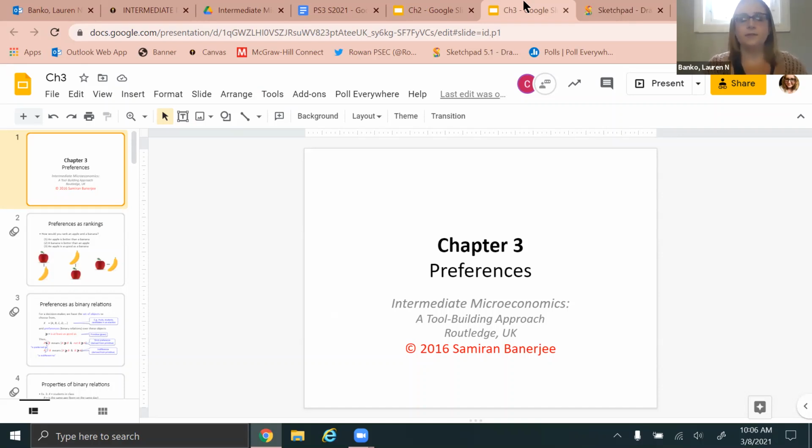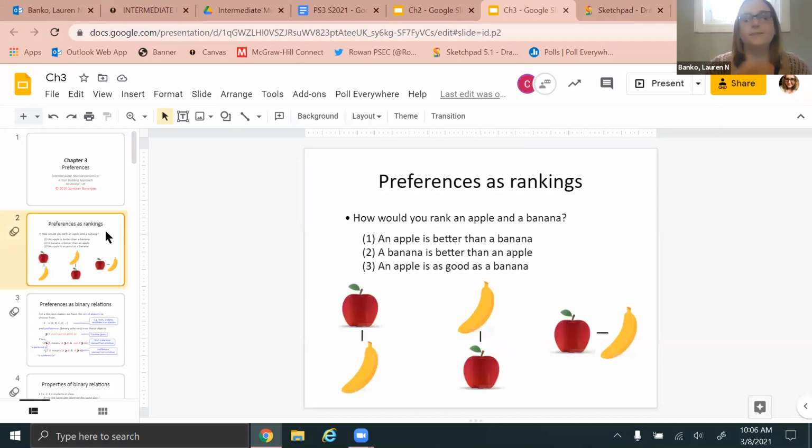And for this chapter, I just want to emphasize what we're assuming here is that individuals and these consumers are rational. You might think, oh, who's actually rational? What that means is, if we talk about two goods, an apple and a banana, we can rank them. All of us have our own preferences. We can say either an apple is better than a banana, a banana is better than an apple, or they're the same. They're just as good as one another. You like them equally.